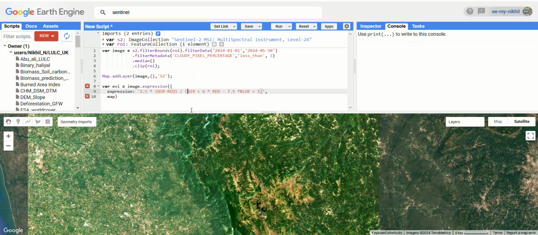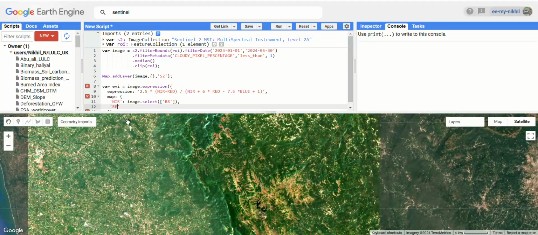I think this is enough. And to map, we should specify what are the red bands and what are the near infrared bands. So in the near band you can give, we are selecting the near infrared band. We know B8 is the near infrared band. It should pass as a list.